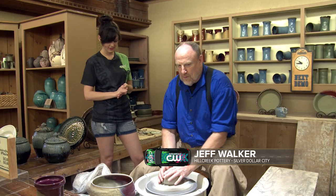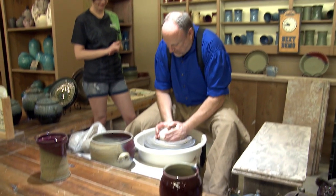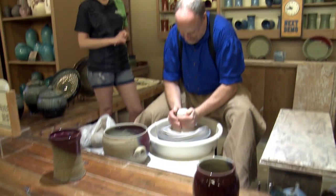So, can you show me a little bit about how? Sure can. I need to throw some spoon jars here, which are these two here in front of you. So the first thing we have to do is center a ball of clay.